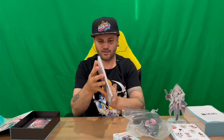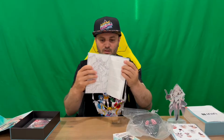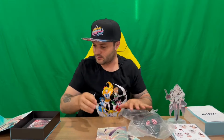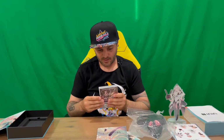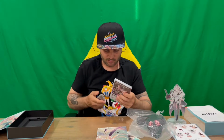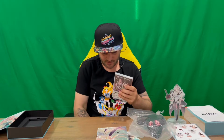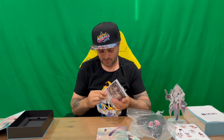So what we'll do, guys, stick around. We'll flip the camera around and we'll get a bird's eye view. That way you get a better viewing of this small little art book as we flip through page by page. So we'll leave that to the side. And we have the final part, guys, which is the Switch standard game case. Unfortunately, no steel book included with this collector's edition.